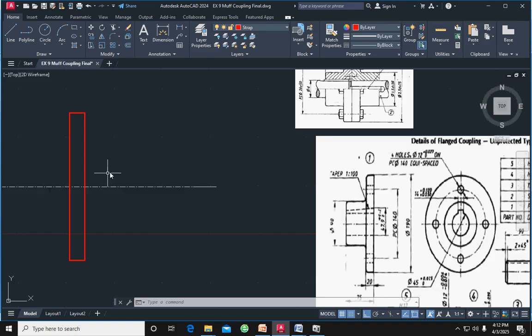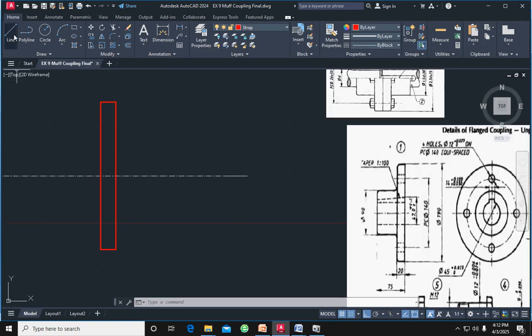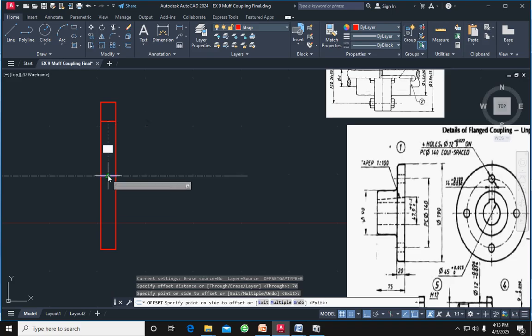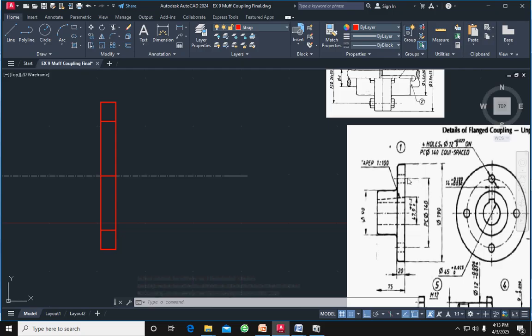For this we draw one center line, select this line and take offset. Inner diameter 140 means take offset 70 mm above, and then take the offset 70 mm below.